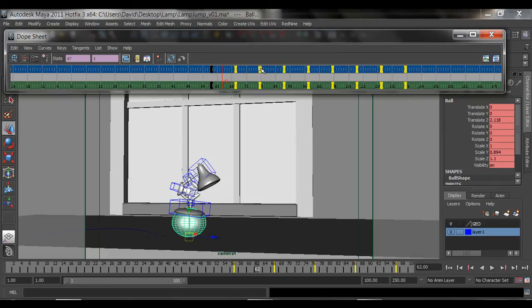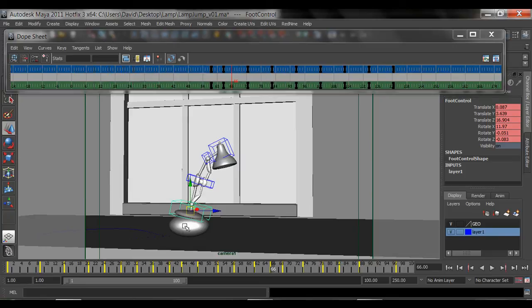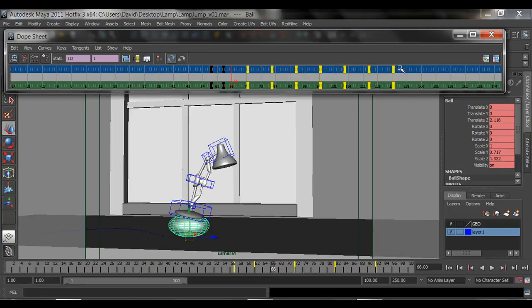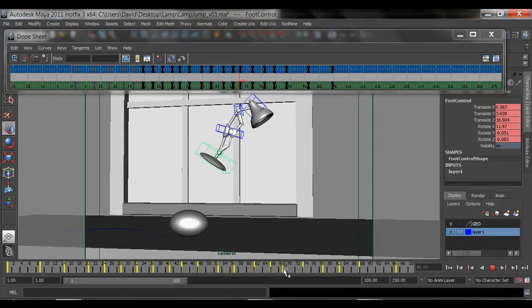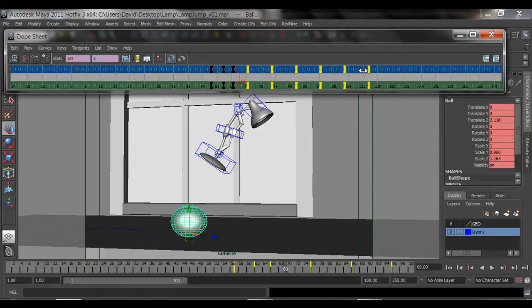So grab all this, move it to frame 52, and then at frame 66, because I'm looking at the bottom part of the lamp where the keyframes are, so I want to match those keyframes to the keyframes on the ball, right? Because they need to be working together. So at frame 66, it should have the next keyframe. So there it is. Grab the bottom, frame 69. Oh yeah, my favorite number. He needs to be there.